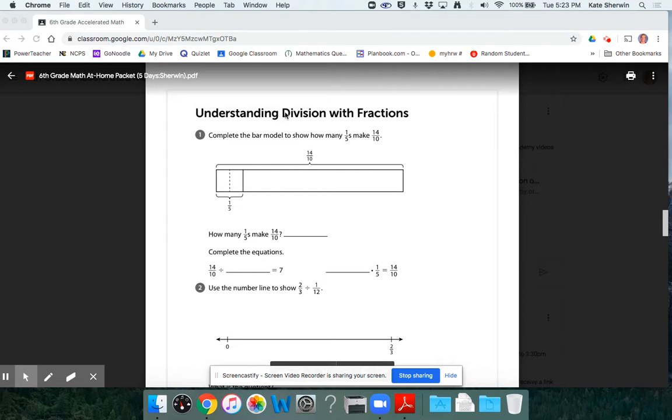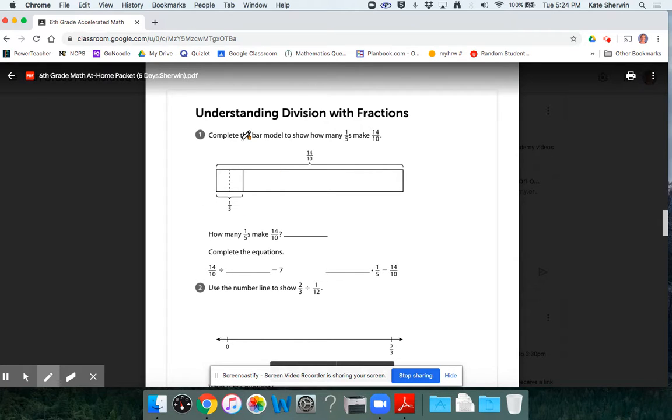And we don't really spend a lot of time in the primary grades understanding what it means to divide with fractions. We do a lot of that with whole numbers, but when it comes to fractions, I found that we just teach you how to do it. And no, don't worry about why, just do it and know how to get the right answer. So this could prove to be a little bit tricky, but it'll be good that we're taking the time to do it. So I'm going to do number one with you.